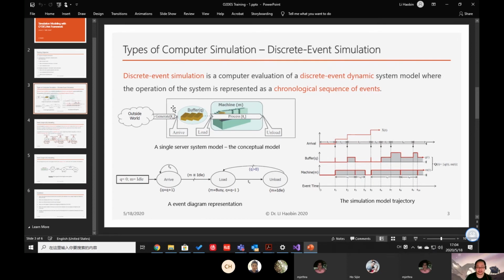This is the so-called queuing system. When the process is finished, the product leaves, then another one is dequeued and joins the machine to be processed. So this is the system we are going to model today.